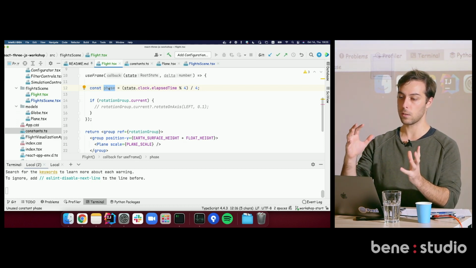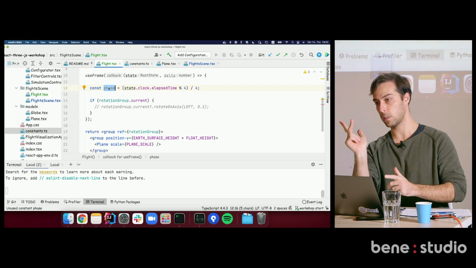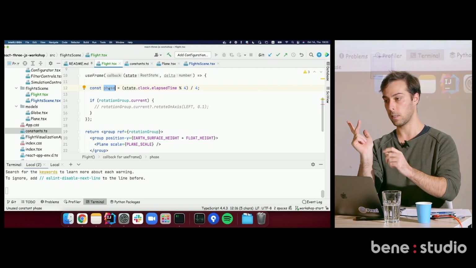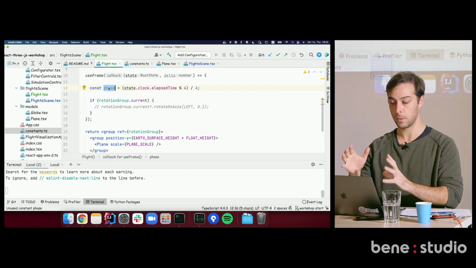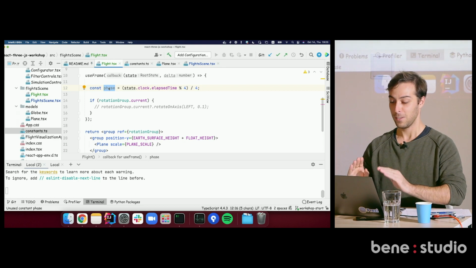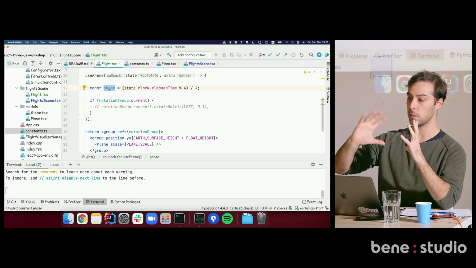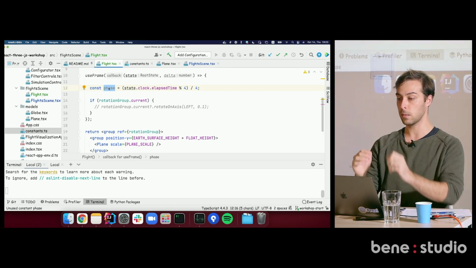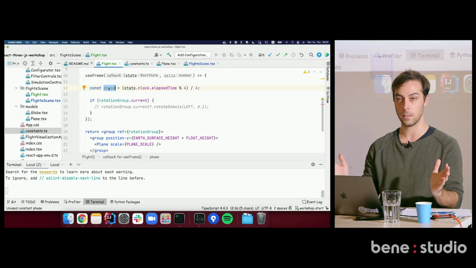Because if you rotate something to the right, then all of your coordinate system is going to get rotated. So if you rotate something again by the x-axis, your rotation is going to be messed up. Sorry. But with quaternions, you can multiply them. It's awesome. You do one quaternion for rotating this way, and then you do one for rotating this way. You multiply them, and then you get the result as you expect.